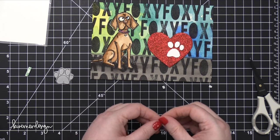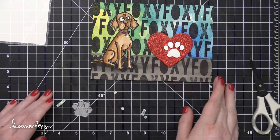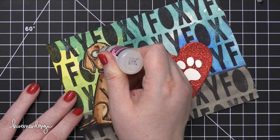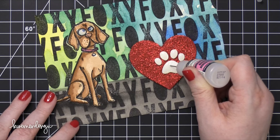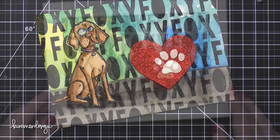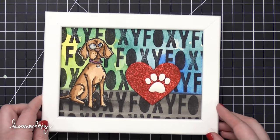I've adhered the paw print using some foam adhesive. I also use that same foam adhesive to adhere the heart to the watercolor paper. And now I'm using Glossy Accents from Ranger on the dog's eyes, the tag, and also on the paw print. So I place my whole piece into a 5x7 picture frame, and I can stick it in the mail and send it off to my friend Jennifer, who lives far away, but I wanted to send her this gift.